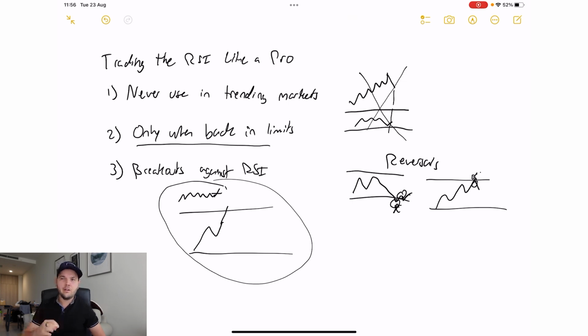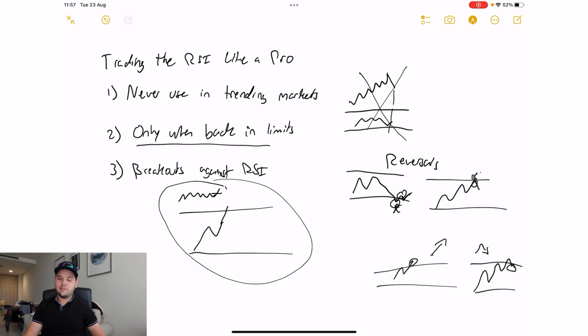So if you want to trade against the RSI, when it's overbought, you want to buy. Then you can do that when it's outside the range of the RSI, outside the limit. So for example, over here, outside the limit, you can buy if you trade the breakout. But if you trade the range and you trade the reversal, then you've got to wait for price to go outside and then come back within the RSI, then you can sell in this case. Okay, so you get it? It's a different way to see it, but this works very well.